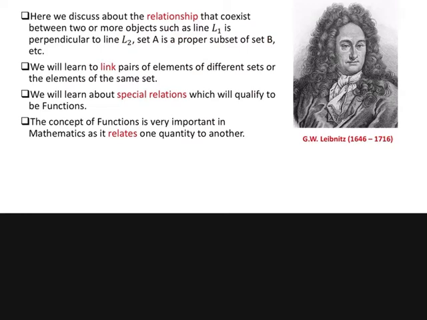Okay. Now the next one is, we will learn to link pairs of elements of different sets or elements of the same set. So what do you mean by this? Suppose I say you are class 11 students, right? Now you have seniors of class 12 students. Now I can link one class 11 student and one class 12 student by one relation, that you guys study in the same school, right? Clear? So that's a relation I can find.